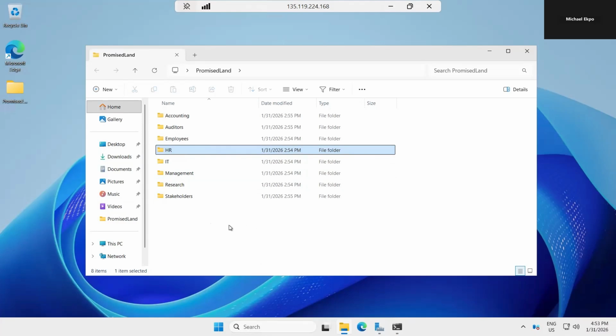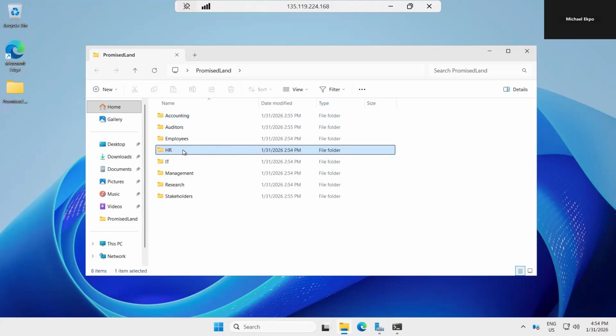So this is where it's getting very, very exciting. That's item number 6, which says that I need to assign the following NTFS user permissions. NTFS stands for New Technology File System. So it specifically says that I need to assign full control to Sarah in the HR folder. I need to assign Ted and Phil the modify permission to the research folder. I'm going to show that right here, starting with the HR folder.